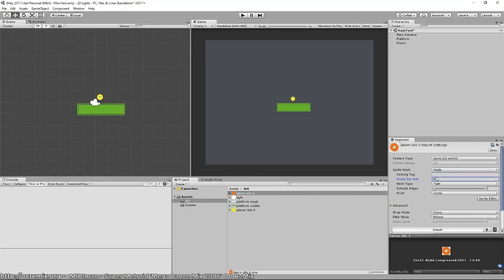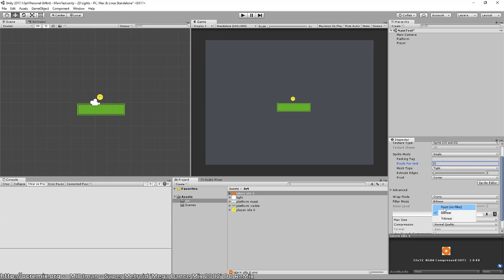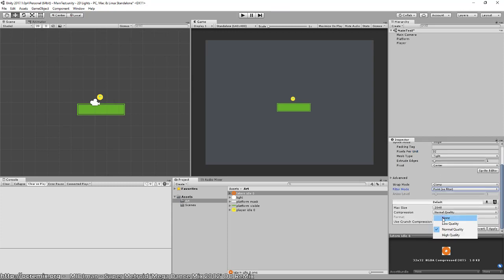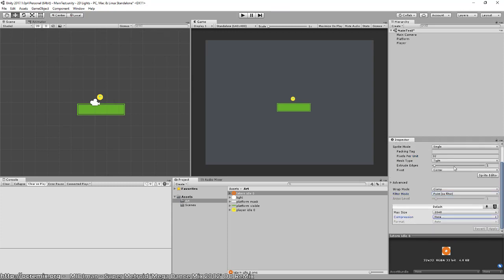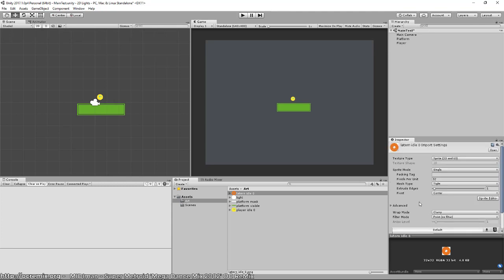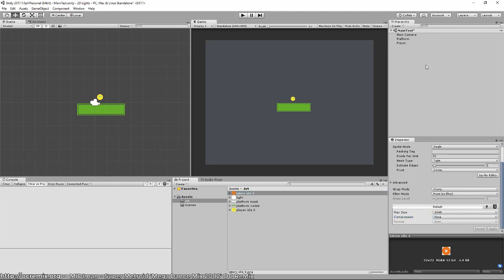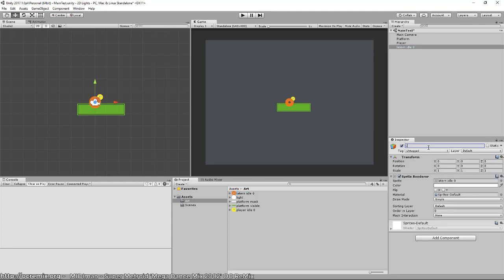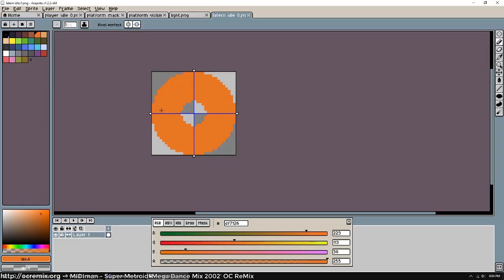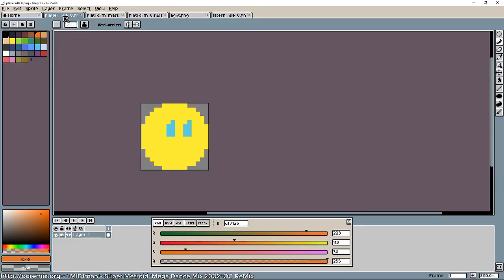Okay, and I wish there was a way you could set these values to some default in Unity, but I don't think there's ever a way, so every time you want to import new art, you have to go in and set everything yourself. I thought it would be about the same size as the player. Was the player only... Player was only 16, I guess.